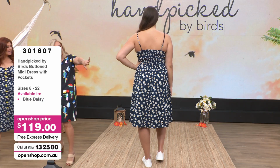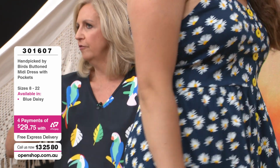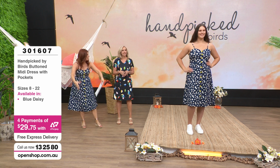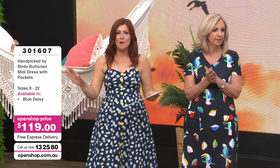This beautiful elastic at the back gives you the comfort in this dress. So you've got that comfort of movement all the time. You can drive the car, you can put your jacket on, you can pick up the kids, you can do the trolley. Again, you imagine this with a denim jacket. Denim jackets go with everything as well. White denim or blue denim, it's going to work with either.